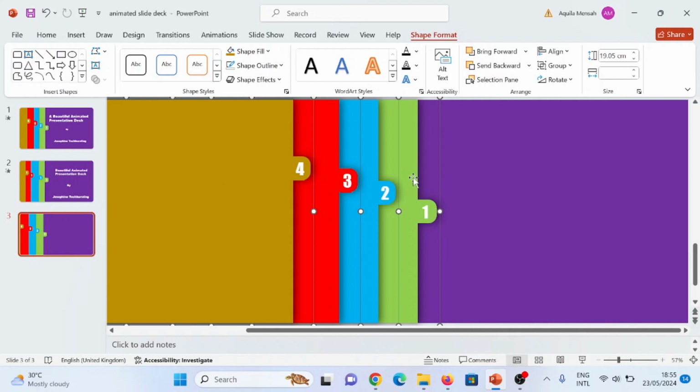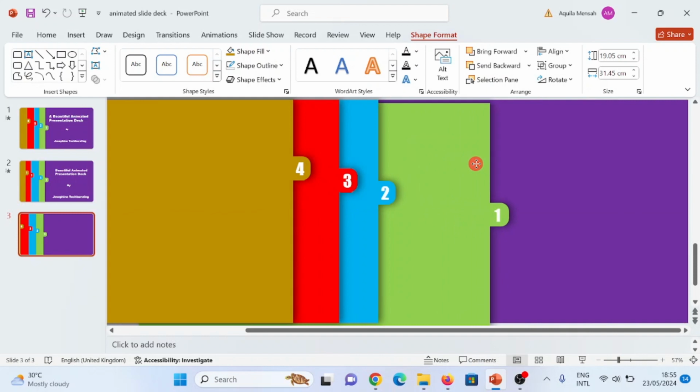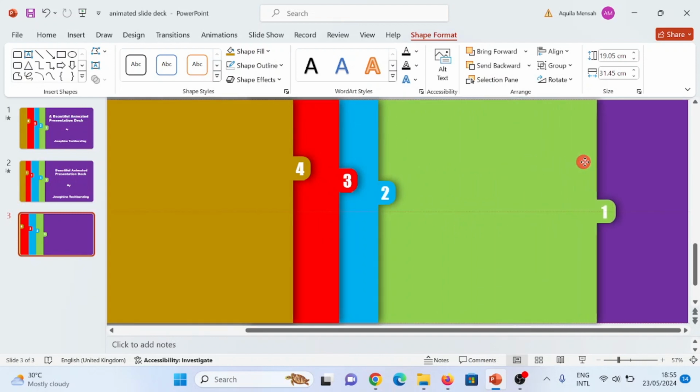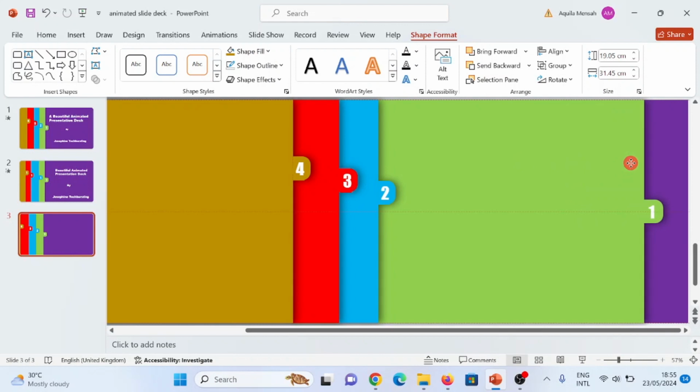Now select the first slide and move it to the right to add information. Add your text information here or whatever graph or images you want to add.